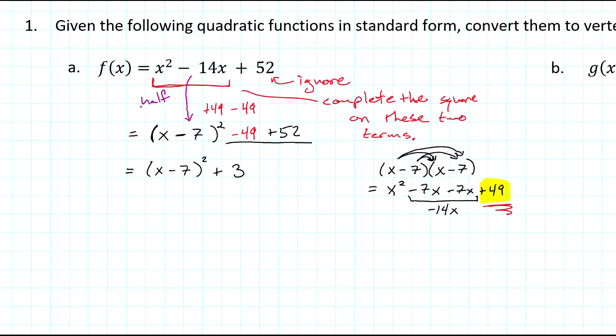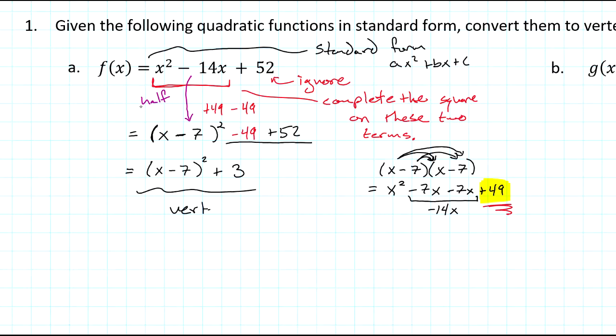I know that we use completing the square to solve some quadratic equations and also to prove the quadratic formula. And now we're using it to convert a function from its standard form. At the beginning, this was the standard form, ax squared plus bx plus c. And now we're in the vertex form. As a review, that's a times x minus h squared plus k.